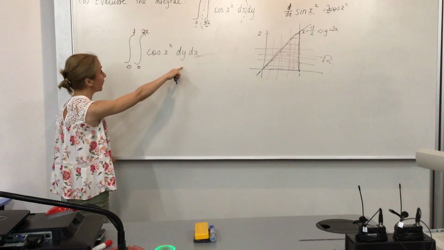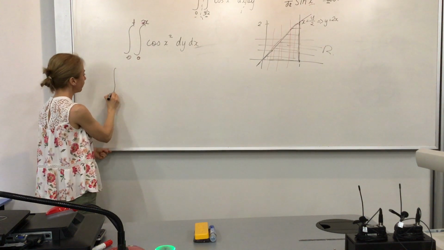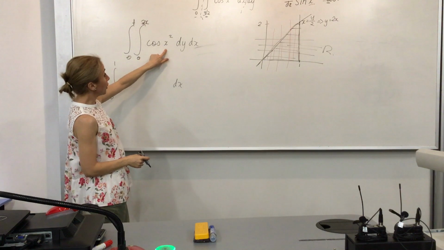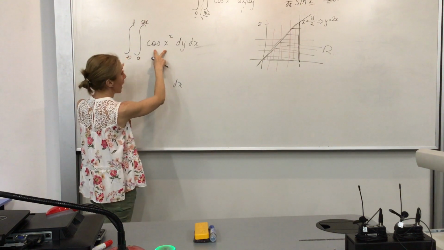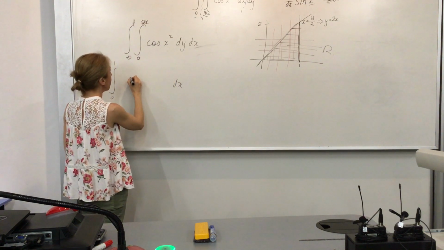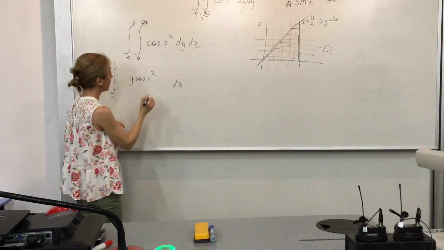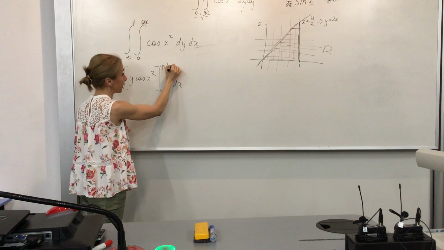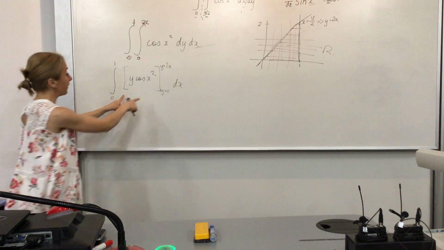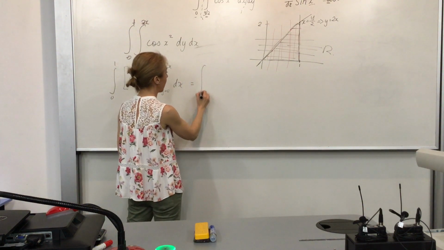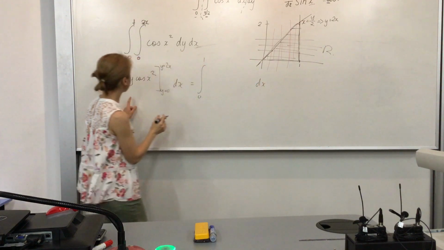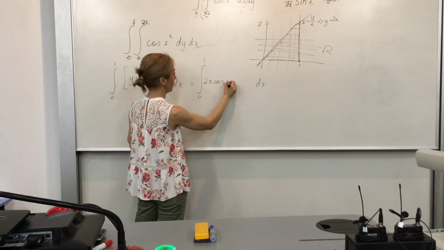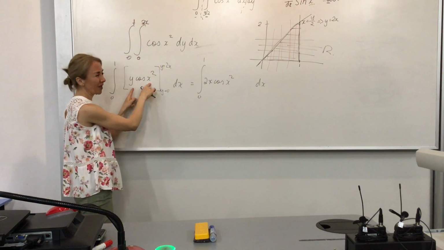Let's work with the inner integral first. So I'll leave this outer integral in place and I'll deal with this inner integral. So now cosine x squared, we're holding x fixed, so this is a constant now. We're integrating with respect to y. So the integrand is going to be y cosine x squared, and we're going to evaluate that from y equals 0 to y equals 2x. That's our inner integral. So let's go ahead and evaluate that inner integral, keeping my outer integral in place. So I'm substituting in for y here as 2x. And then I'm subtracting 0 times cosine x squared, which is 0.